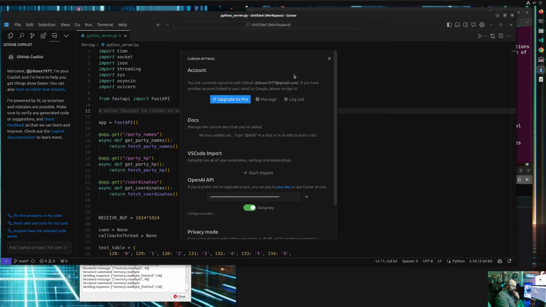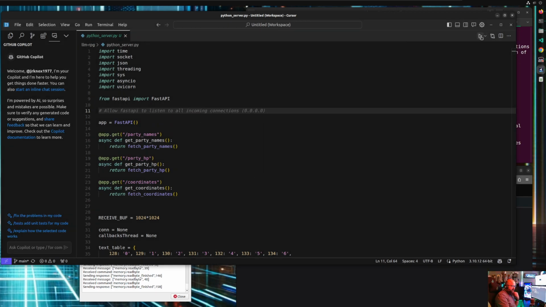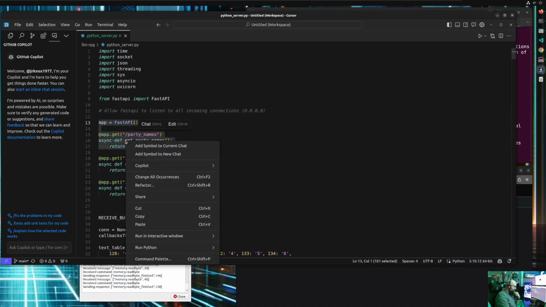That's its AI settings. Oh man, I'm going to have to Google it real quick. Why don't I remember how to open this window? What if I copy some of the text here? Chat, Control L. Okay.